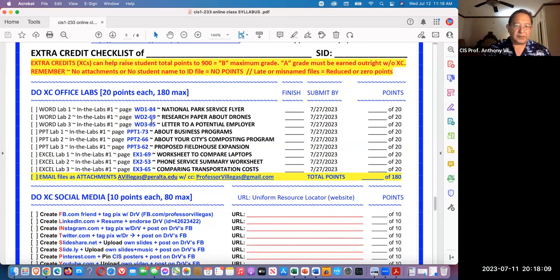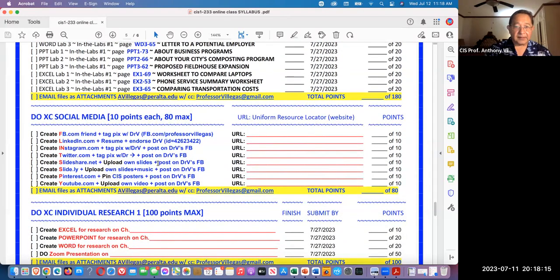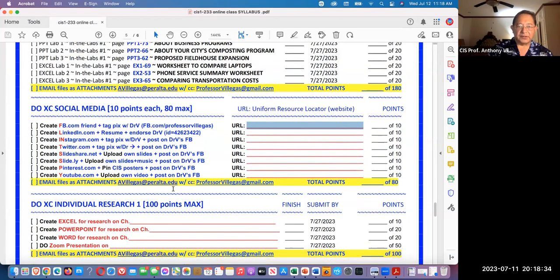Here are the page numbers in your office book. An easy way to get extra credit is right here, and I will check my Facebook, LinkedIn, Instagram. I do have them, I don't use them that often, but you could easily get 10 points each for doing these. But you need to email me the URL for your Facebook and so forth.